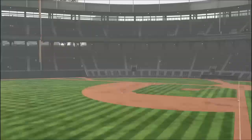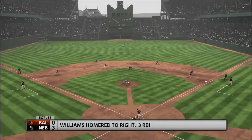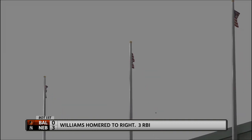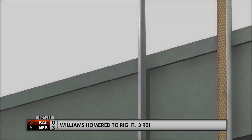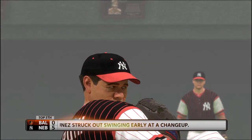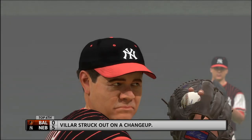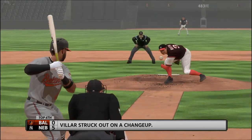Here now is our final line. Just the highlights for anybody that wasn't around at the beginning. 9 runs on 15 hits. 1 error. They left 6 men on base. For the Orioles, no runs, 4 hits, no errors. They left 4 men on base. Time of the ball game, 3 hours and 11 minutes. Thank you for joining us here this afternoon. And we remind you, please drive home safely.